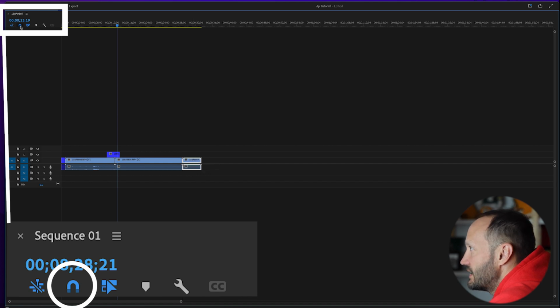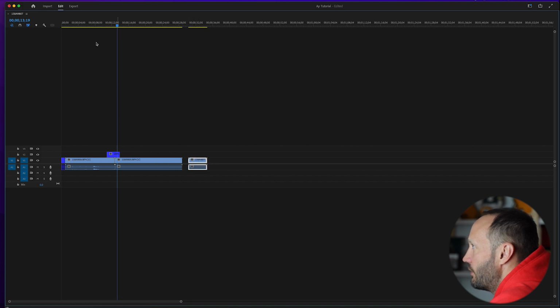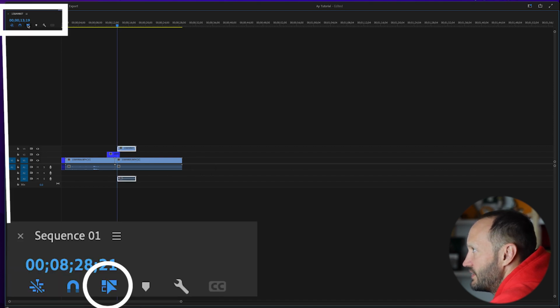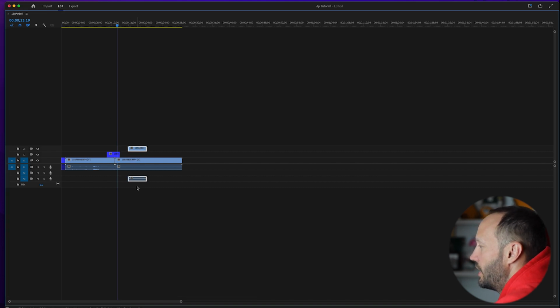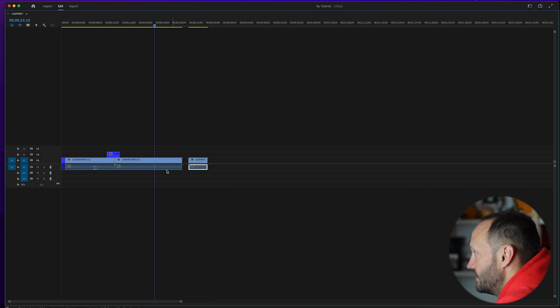If we uncheck that magnet right there, we can move this left and right the way we want, anywhere that we want it, but we don't want to do that. If your clips are not snapping to the point in the timeline, especially if they're not snapping to the timeline playhead, make sure you go and you click on that magnet. Linked selection, all this means is that these two pieces that are highlighted, the video and the audio, are together. If we click on that, it's going to unlink that selection. Then we can move these around and they will not be linked. We can move the video without the audio. I always keep that linked.